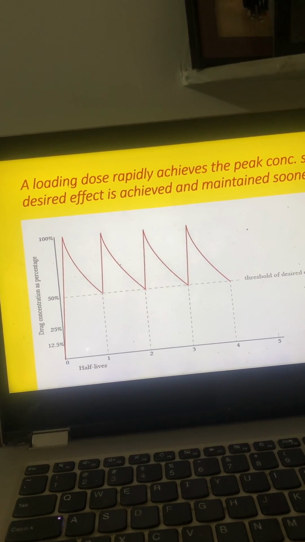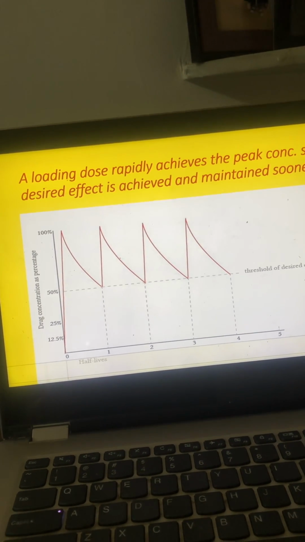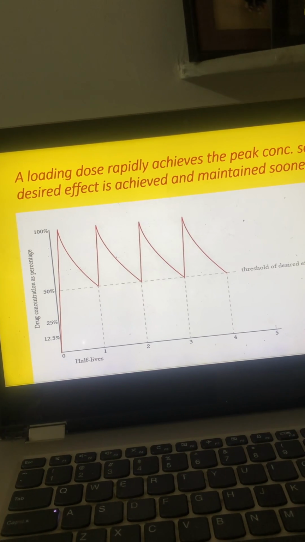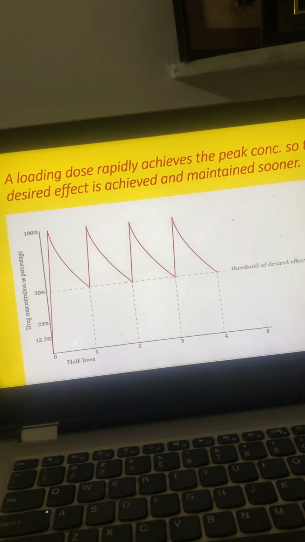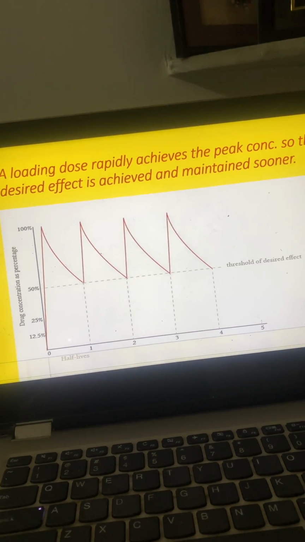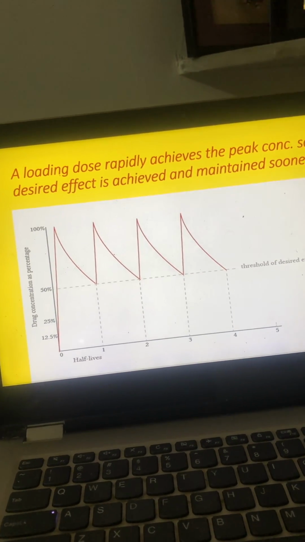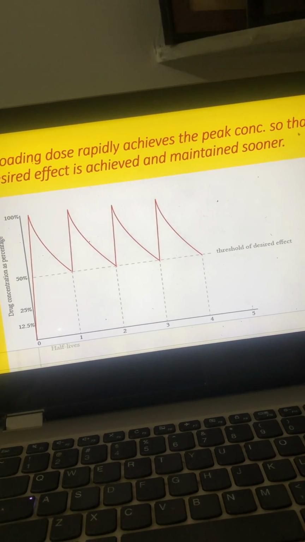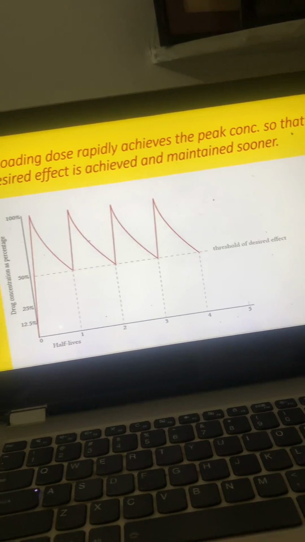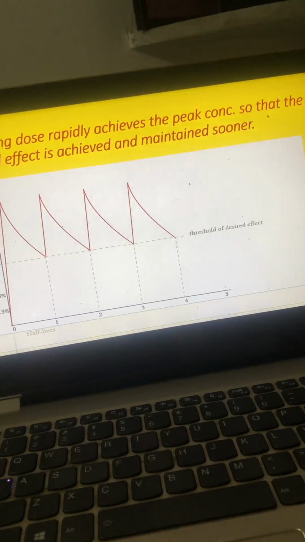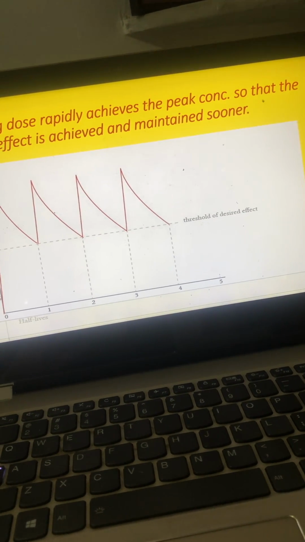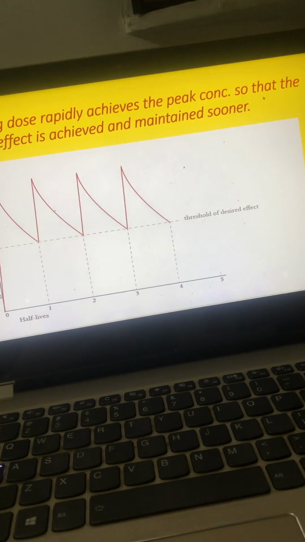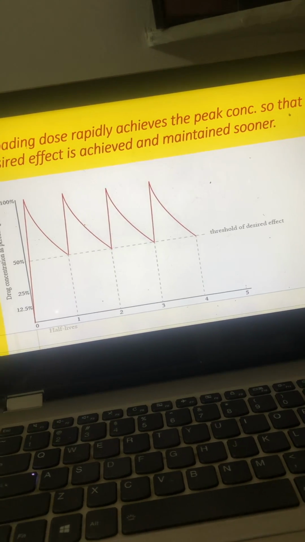If the dosing interval is the same as the half-life of the drug, then maintenance dose should be half the loading dose, i.e. after one half-life the drug concentration will have dropped to half, for example 100 to 50, and topping up with another maintenance dose will bring it back. Maintenance dose is half of 100, that is 50. It will bring it back to the same level. Peak concentration as a loading dose.